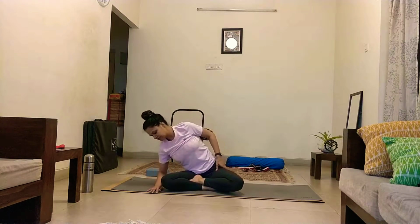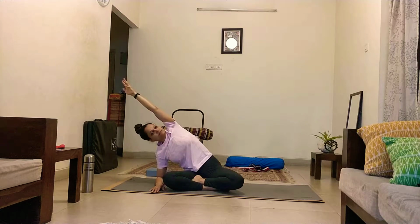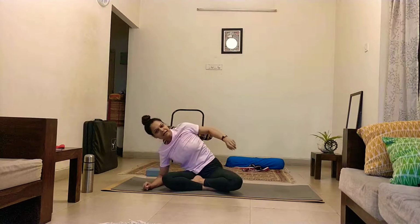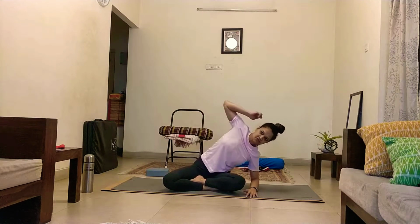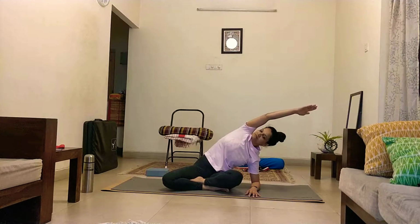Now, place the right hand on the floor next to you. Reach out with the other hand, look up. Good. Come back. Same thing on the other side. So again, reach out, look up, and come back. Now extend both legs wide apart.